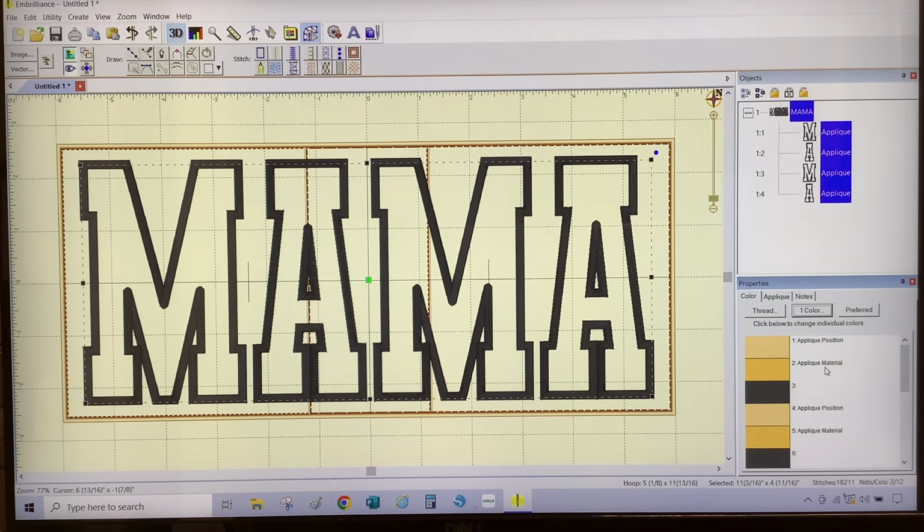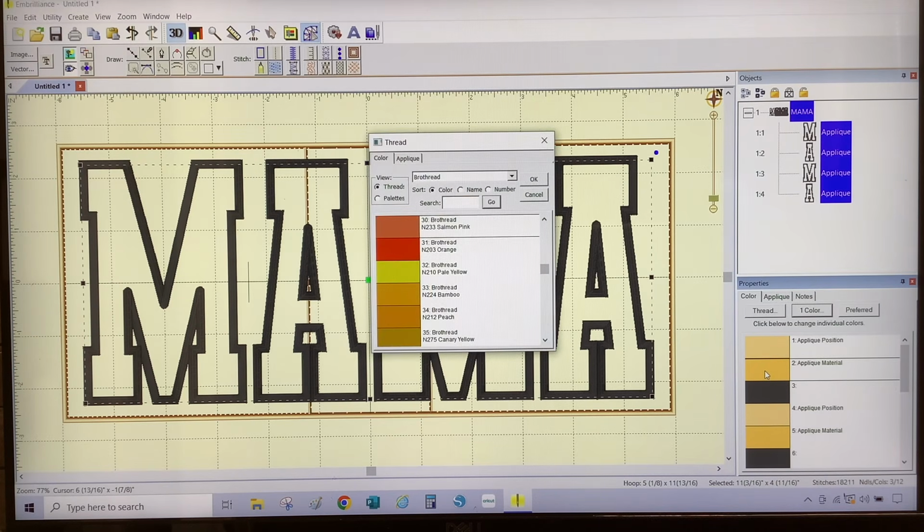So I'm going to change the color. To change the color, I'm going to change the color of the material step. So I am going to select the material step. A thread window is going to open, and on the thread window, I am going to select the brand of thread that I am using, and I am using Brother thread.